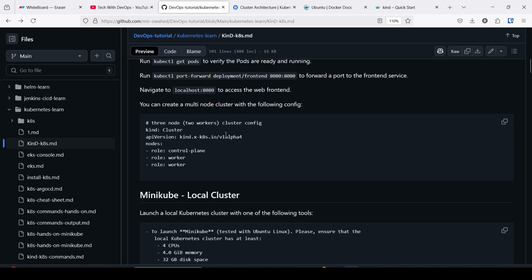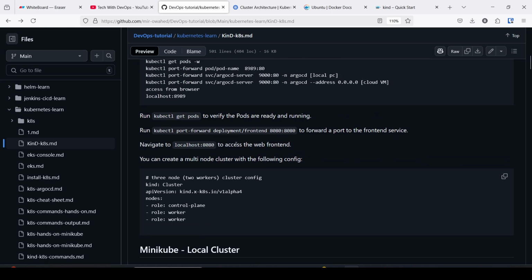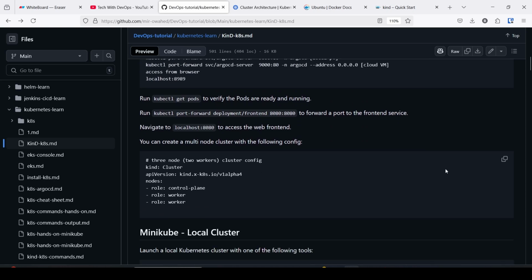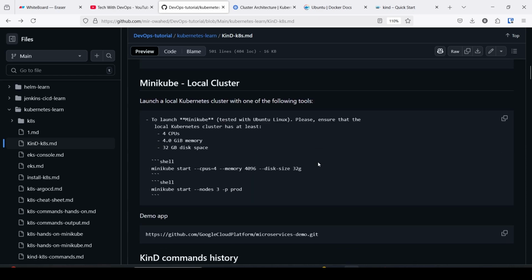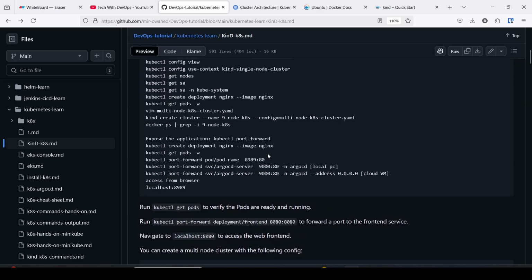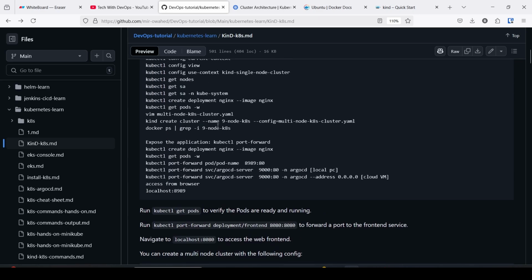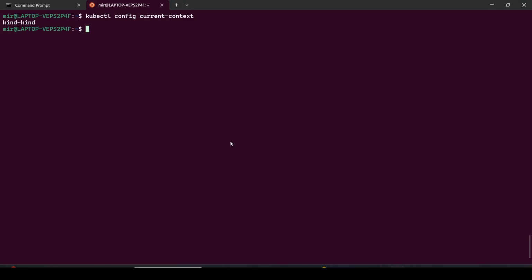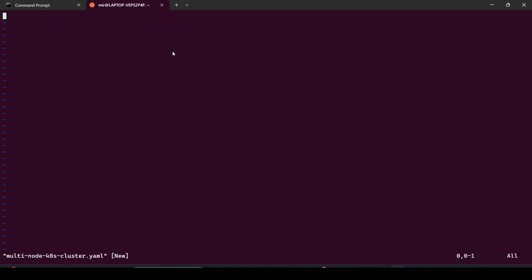First, use vim multinode-cluster.yaml. Copy this command and use vim to create a config file named multinode-k8s-cluster, and hit enter.